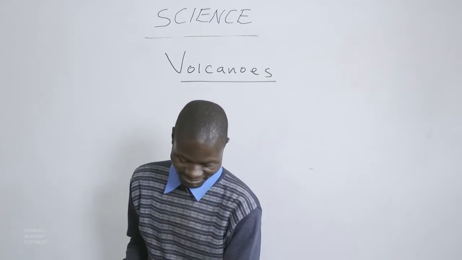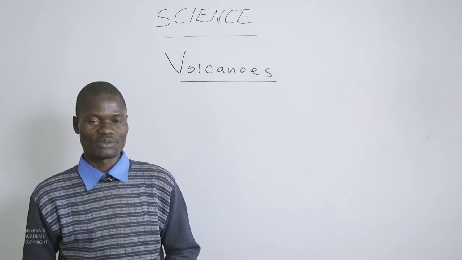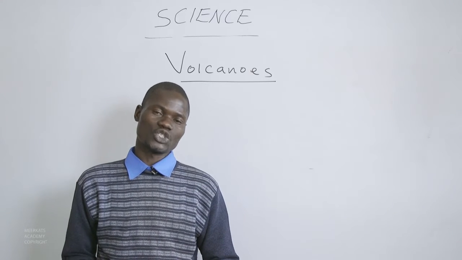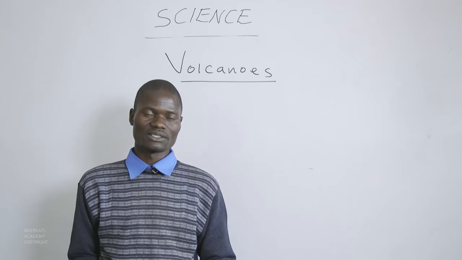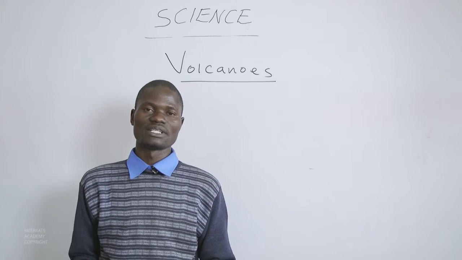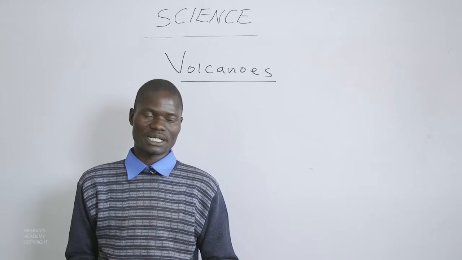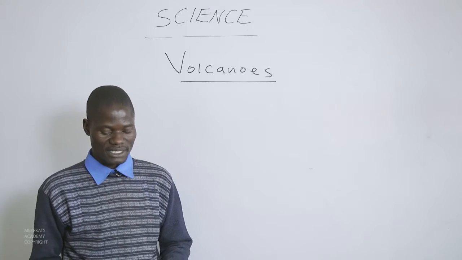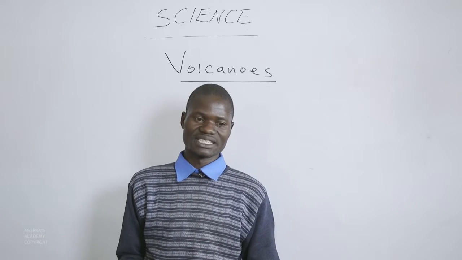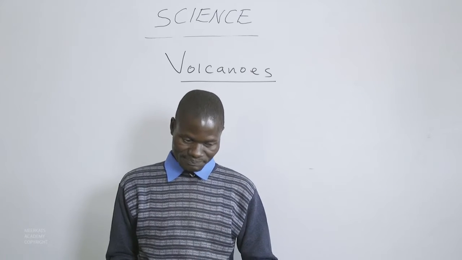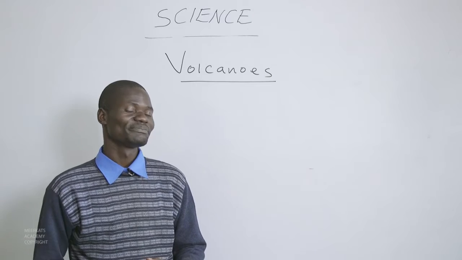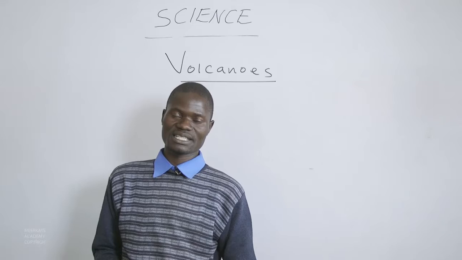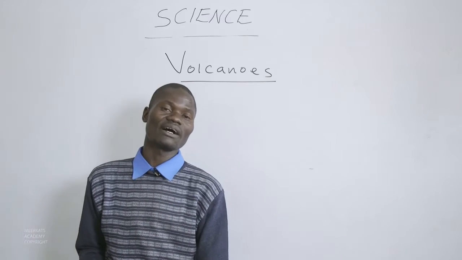Do you remember them? I'll just remind you of a few of them. There are 5 features of intrusive volcanicity. Those landforms result from the magma cooling within the bedding planes of the crust or rocks, which always leads to the formation of intrusive features. These features are always found within the crust, and one of them is a batholith. Yes, we have laccolith, we have a sill, we have a dike, and a phacolith.